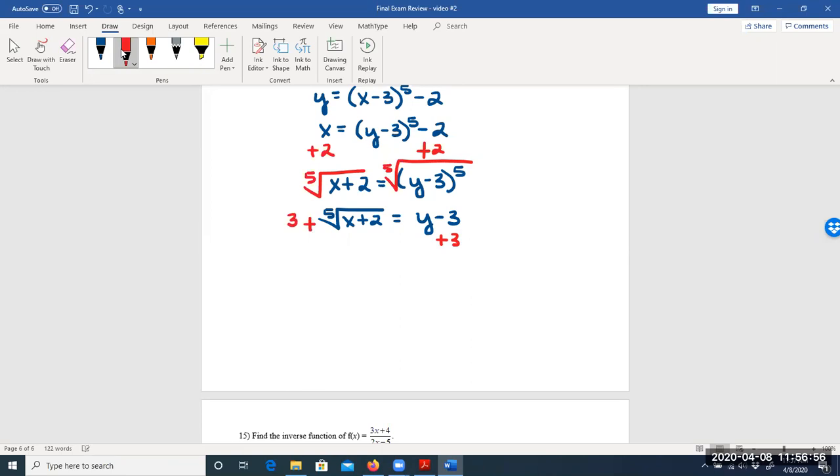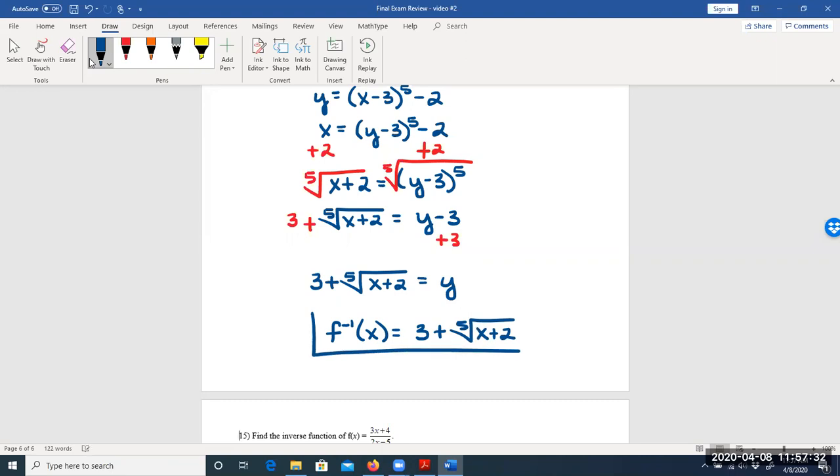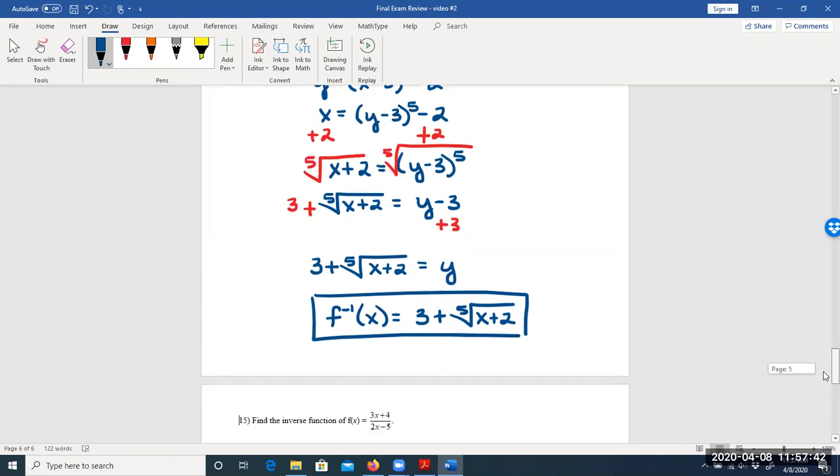It is typical that you see the 3 in front instead of in the back, just so that there's no confusion about whether it is under the radical. But it's okay if you want to put it in the back. It's not wrong. All right, so this is our answer. If you want to use the fancy notation, here is how we represent the inverse of f of x. So here is our answer. In WebAssign for this exam, the fancy notation will already be there, so you won't have to worry about typing it in yourself.